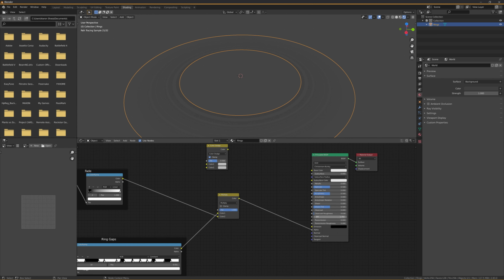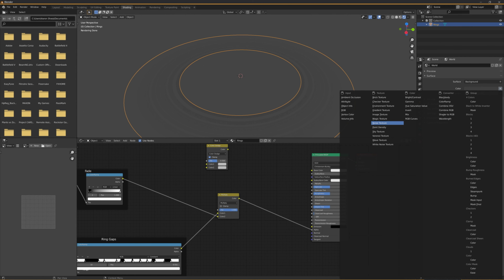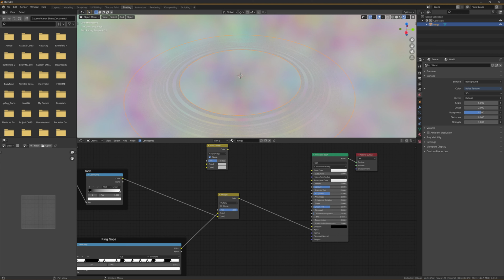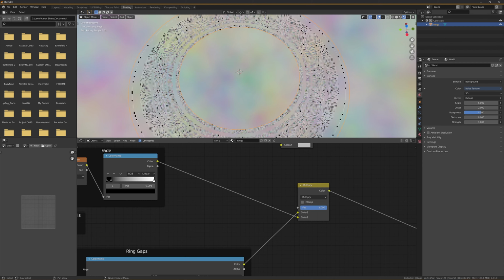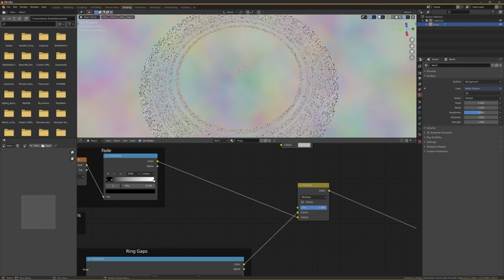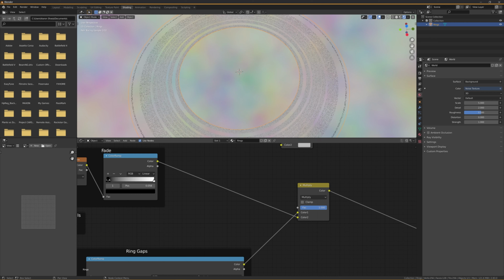There we go. Okay, let's do the noise texture again. There we go. Now it is fading away, and you can edit this fairly easily. Go crazy with it.